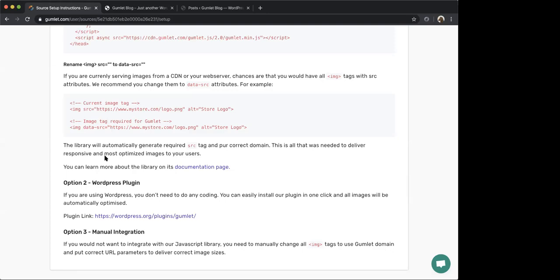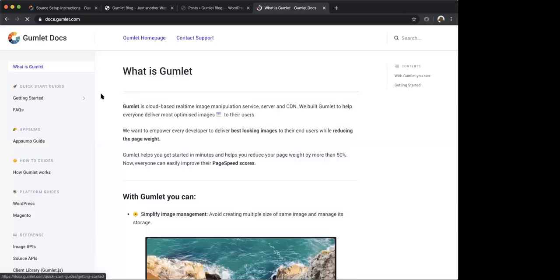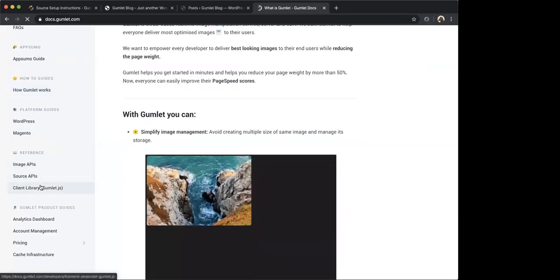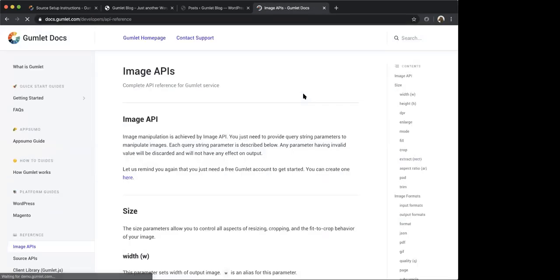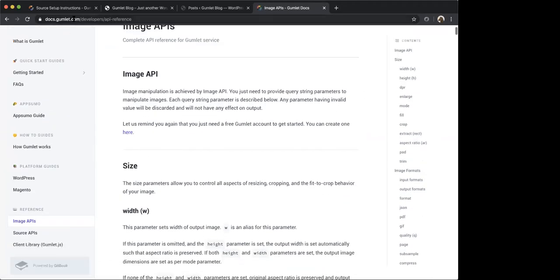We have a third option, which is a manual integration, where you get complete control over all the different aspects of image delivery. You can visit our documentation page at docs.gumlet.com, where all the image APIs and the entire documentation are available. So if you are doing that, just be sure to visit our documentation page.